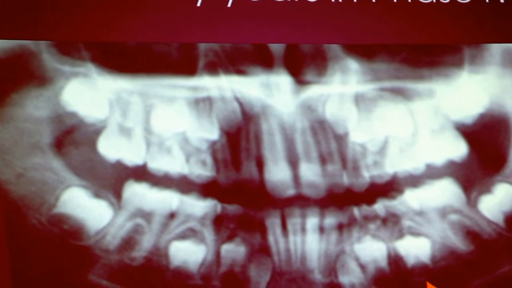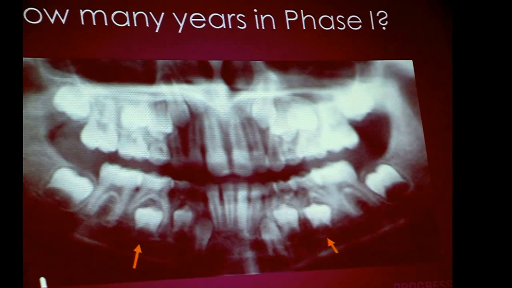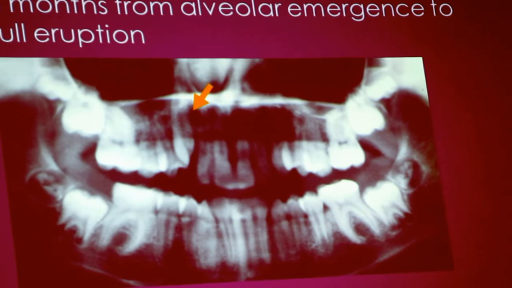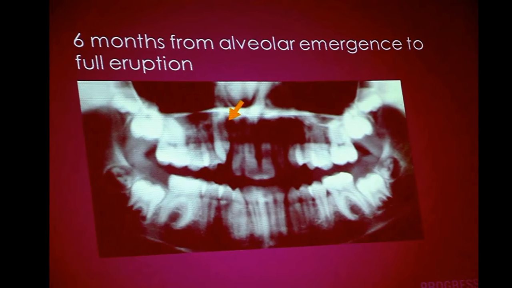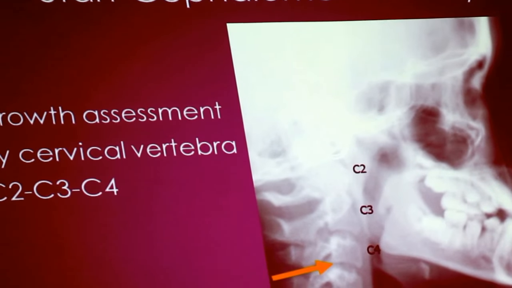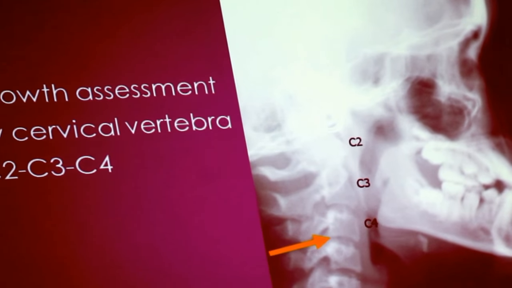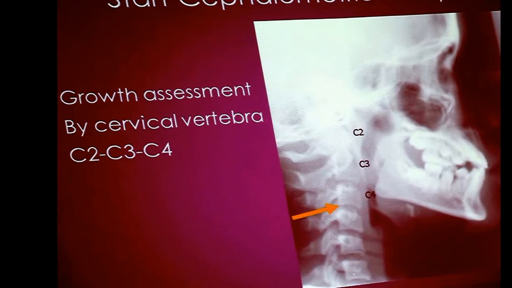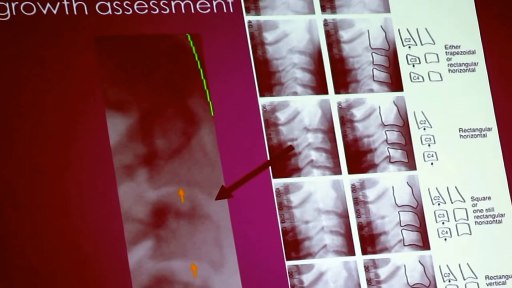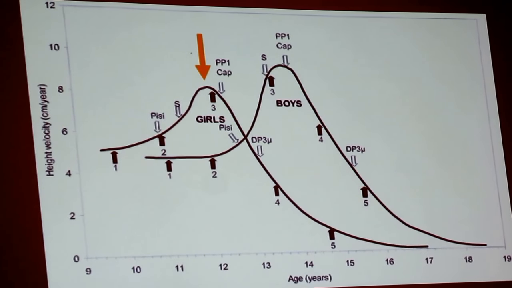You know, they can figure it out. So this is about pretty much erupted. The upper canine. We look at the formation of the cervical vertebra. Most people hadn't done any or many works and what they look like and all that stuff. So this is the classic growth curve.